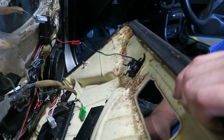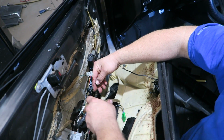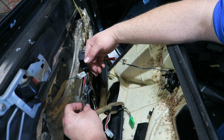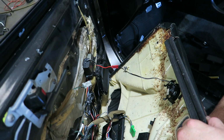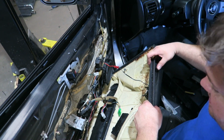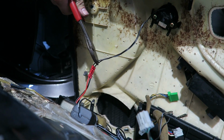Obviously nobody has put any quick release terminals on there, so... It had them, if you look there. Yeah, but Pioneer gives you one male, one female, so you can't even mess it up when you hook it up. Yeah. So someone's cut them off and then just butt connected it in. Alright, so if I get you some cutters, you want to cut that out? Yeah. I wasn't expecting any cutters, but I need cutters now. Alright. And then I'm holding a door panel off the door. Yeah.